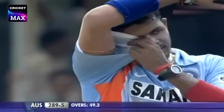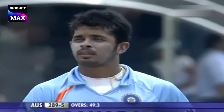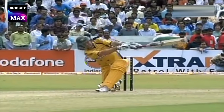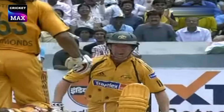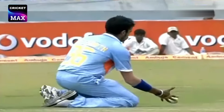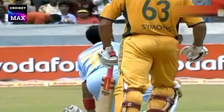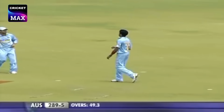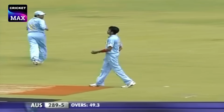I'm just waiting for the Benny Hill music here. It's all been happening. Srishant bowls a beautiful slow ball. There's no doubt it's easy to pick for Australians, but you have to play it. And the caught and bowled option declined by the bowler, in despair, goes for the run out, and it's cost him 2 runs. A pretty entertaining 2 runs.